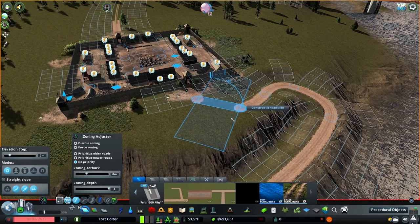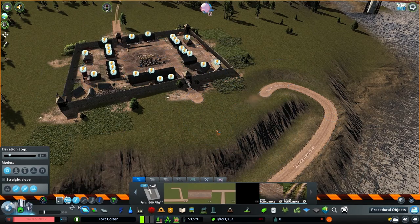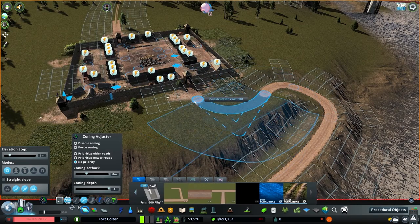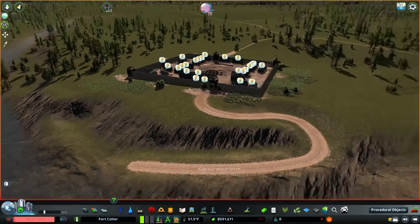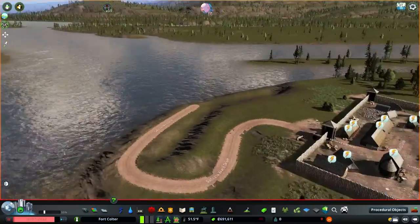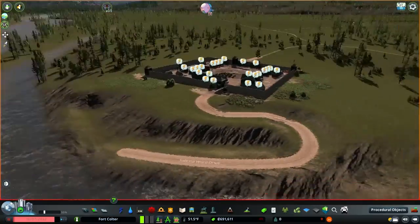There we go. Got our road laid out. And again, I wanted to switch these over. Those rural roads, I think they look great, but they don't look like they're used enough to really stand out. So again, I want this to seem like there's a lot of traffic going up and down. And I'm going to use decals like I did within the fort to make it look a little bit more rugged.